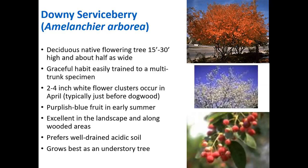It's excellent in the landscape, and it blends in really well to wooded areas because of its natural growth habit. It does prefer a little bit more acidic soil. So again, this would do well where you would plant rhododendrons. They have different varieties of serviceberry that grow to different heights. So they do have dwarf varieties and normal growing varieties as well, depending on the space that you need to fill. But it does grow best as an understory tree, just like dogwoods.